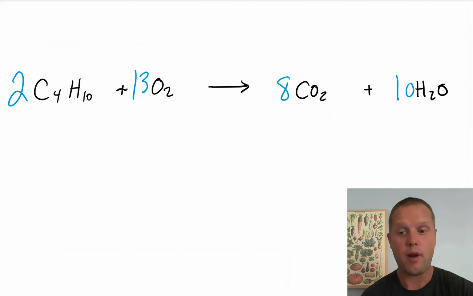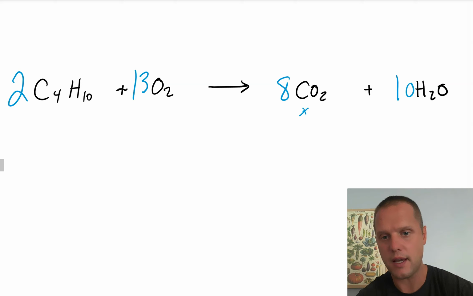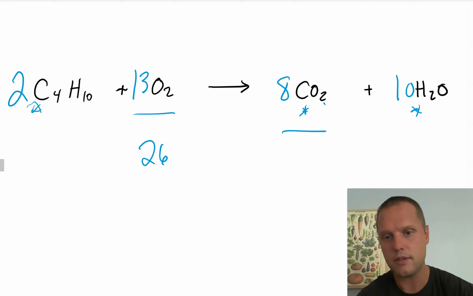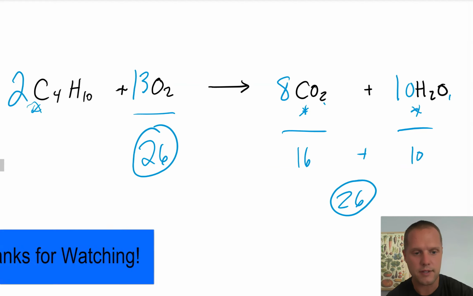So this is the final product, and again, if you're new at this or you're a little bit weak with math at this point, that's okay. You can look when we double everything up and do a quick check. 2 times 4 is 8, which is what we have on this side, so that's good. And 2 times 10 is 20, which is what we have over here. Our oxygens, you want to double check those. 13 times 2 is 26. 8 times 2 is 16. And then 10 times 1 is 10, and then we add those together, and that's equal to 26. So you can see that everything is balanced. That's it.